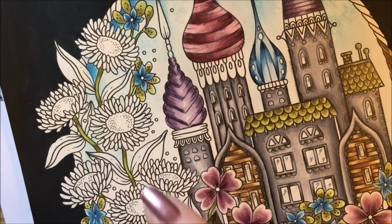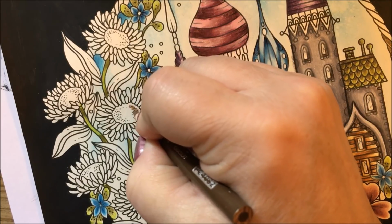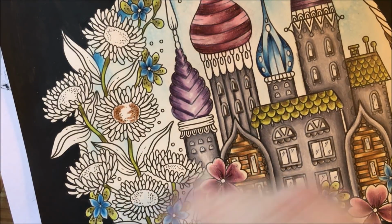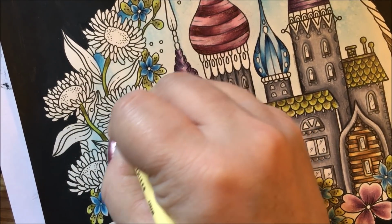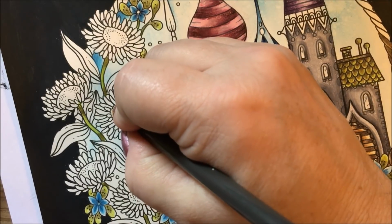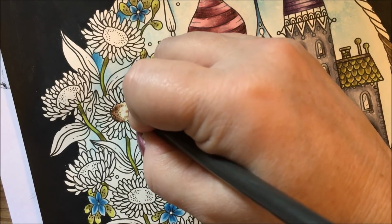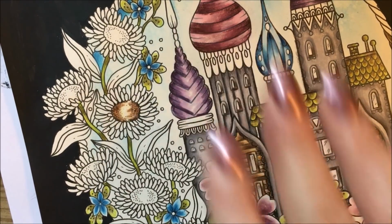We're going to go in with some chocolate. Let's see if you got a good view of this one. So where it's the darkest, we will add some of that. We'll go in with the cream and kind of blend that around. And we'll go in with the espresso and darken any areas we'd like. Okay. Another little color in there, I'm not sure.